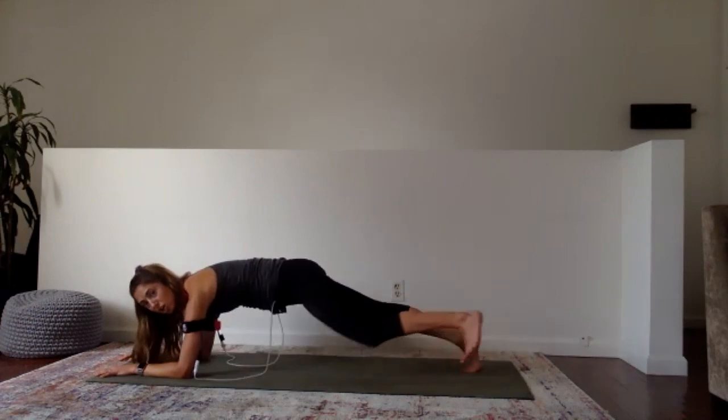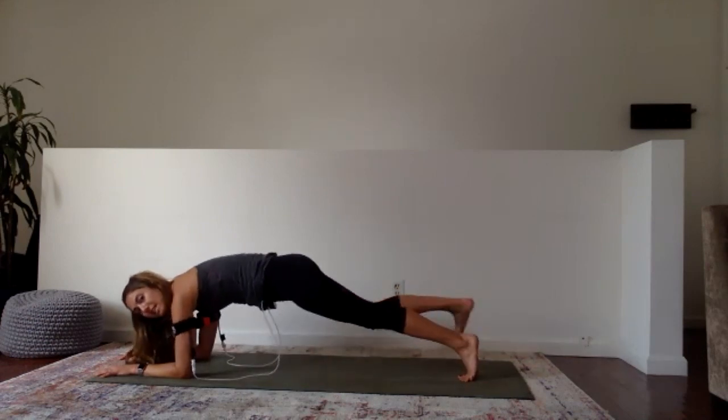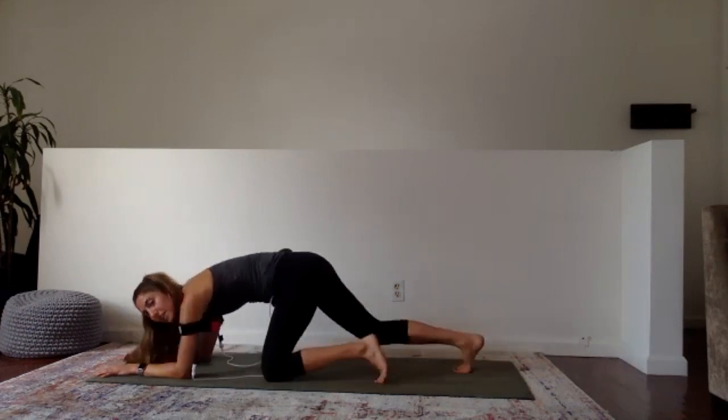Now, first set, slow motion, get those knees as high up as you possibly can. I wanna see contact on or towards your tricep, 30 seconds. So that little squeeze of the outer hip is really what we're wanting to incorporate here into our shoulder strength exercise.